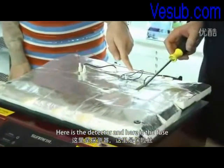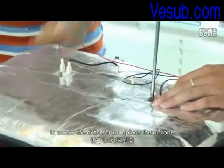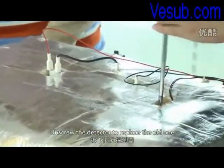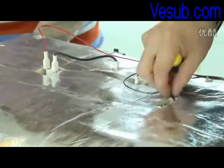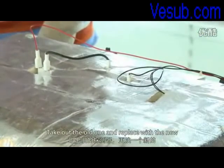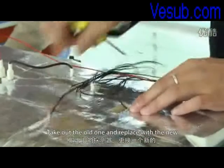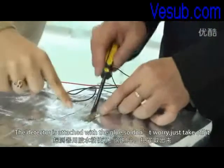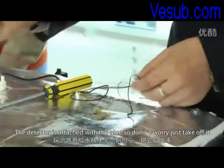Here is the detector and here is the fuse. Unscrew the detector to replace the old one. Take out the old one and replace it with the new. The detector is attached with glue, so don't worry, just take it off.